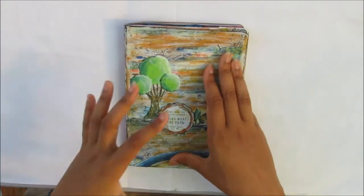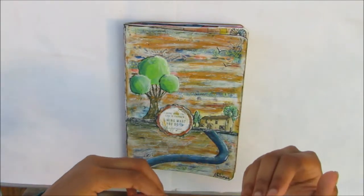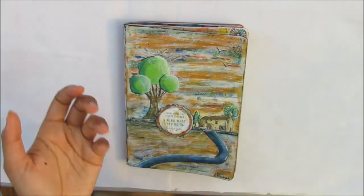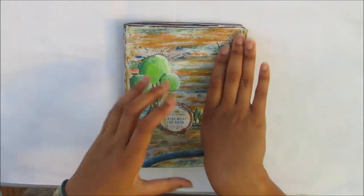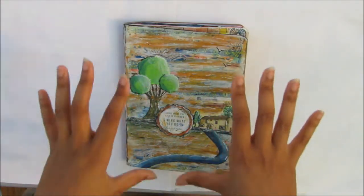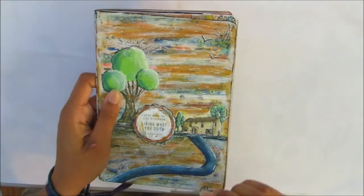Those are sold out but there are some past boxes that are all on sale. You can grab yourself a bargain and you can also get a multiple subscription box order — the more boxes you add, the more you save, so you won't miss out on future boxes. The December box will be available very soon, so please check all those links below. You can also see the video for that in an icon in the top right hand corner.